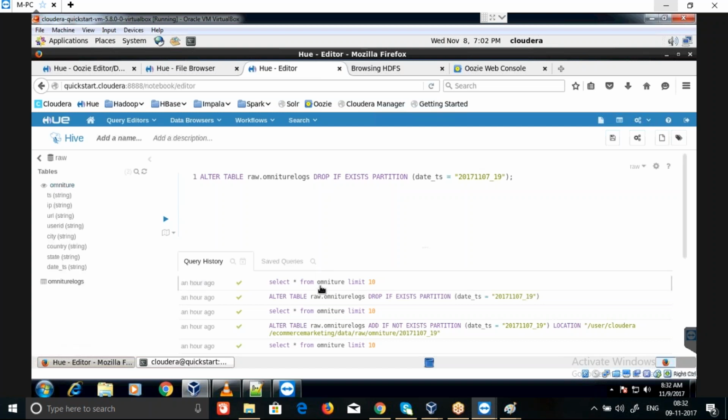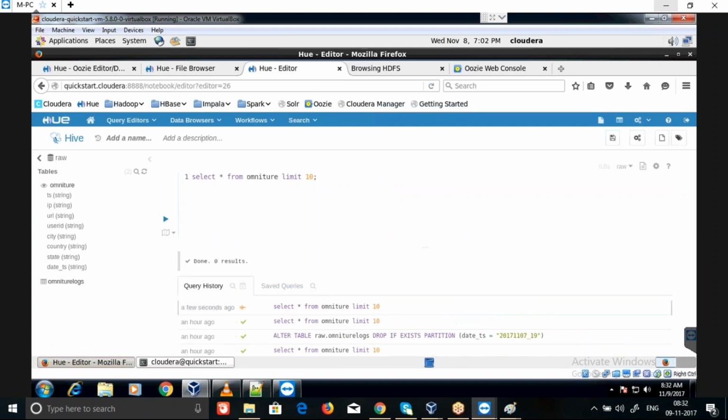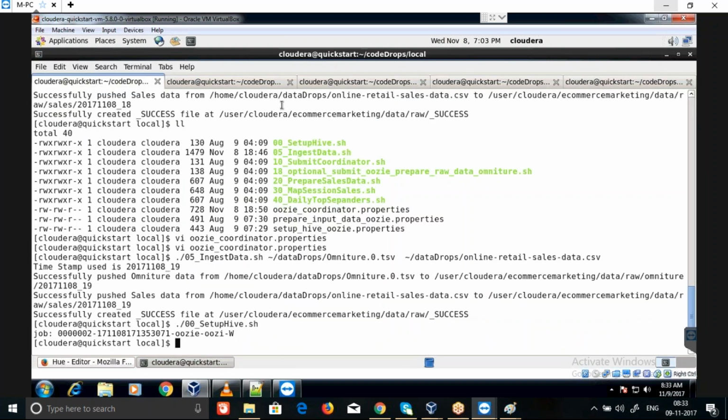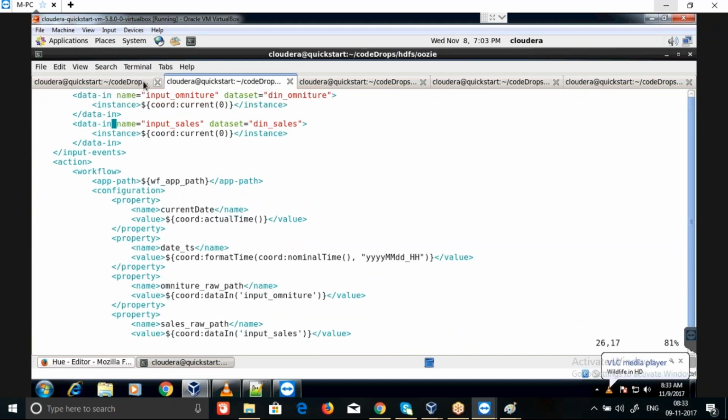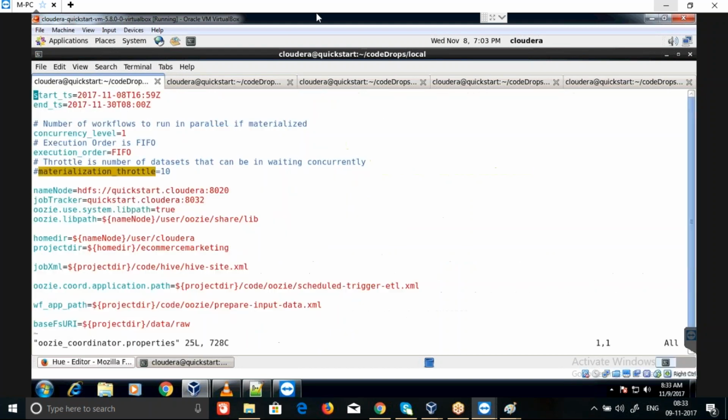If I give this command, it should not work. If I add the partition, it should work. So next we'll start our coordinator job. In the properties, we have to specify the start.